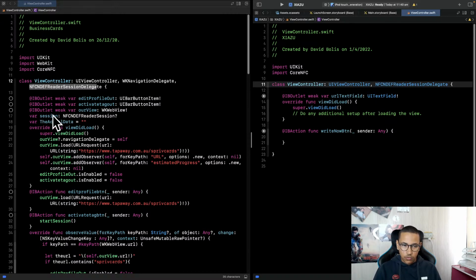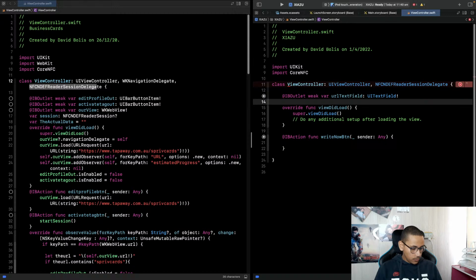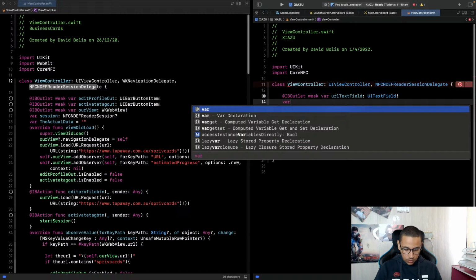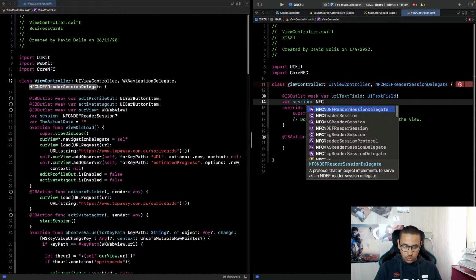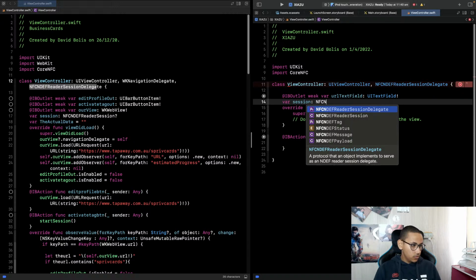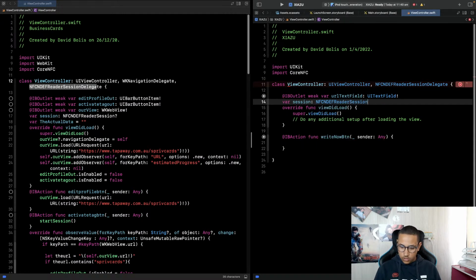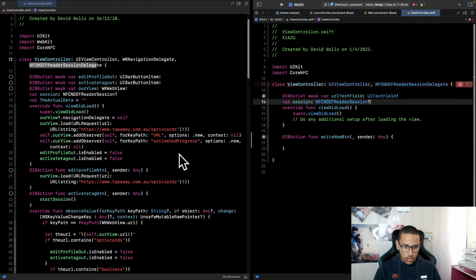Now we're gonna also create a session like you can see on the right side here. And by the way, it will chuck some errors, don't worry about them, we're gonna fix that in a second. So I'll go over here and I will say var session: NFCNDEFReaderSession, and I'll put a question mark. And then we're gonna do a few things after this.